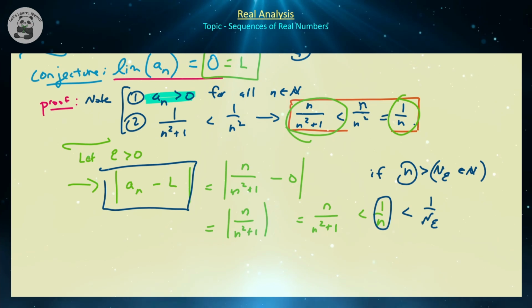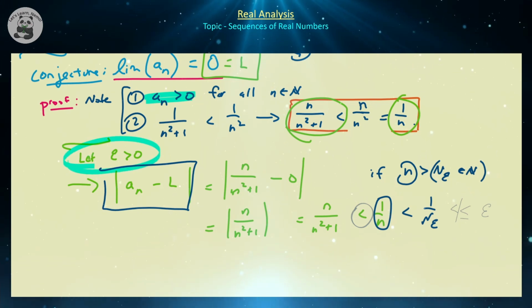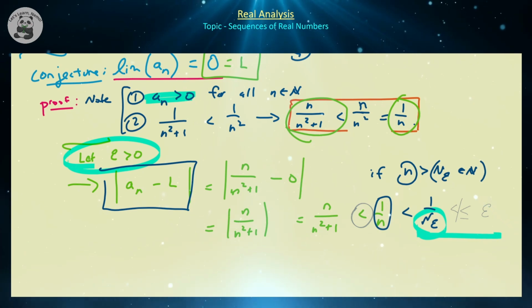And keep in mind what we want. We want this to be less than or equal to, either one is perfectly okay because we have strictly less than here. We want this to be less than epsilon, right? So somebody has chosen an epsilon, and you need to prove that there exists an n subscript epsilon so this inequality is established, right? Somebody chooses an epsilon, you just need to find an n subscript epsilon such that this sequence of inequalities is indeed the case, right?